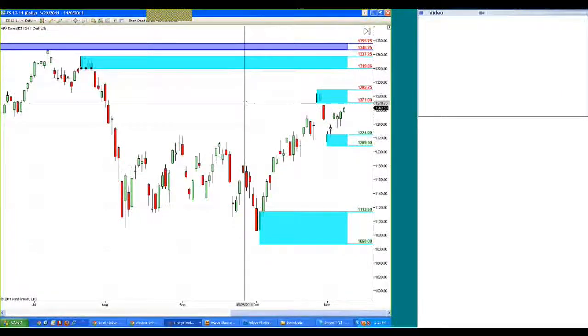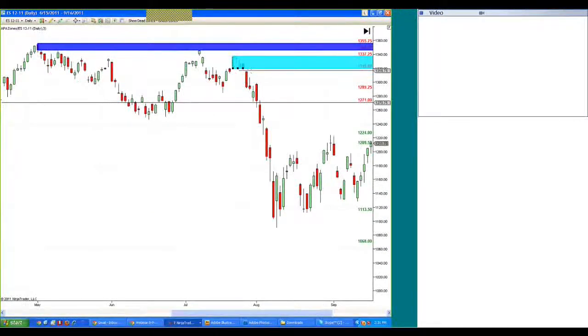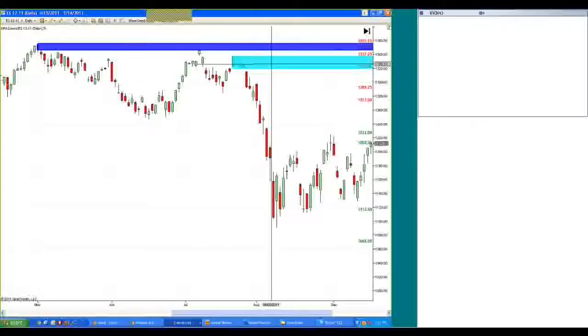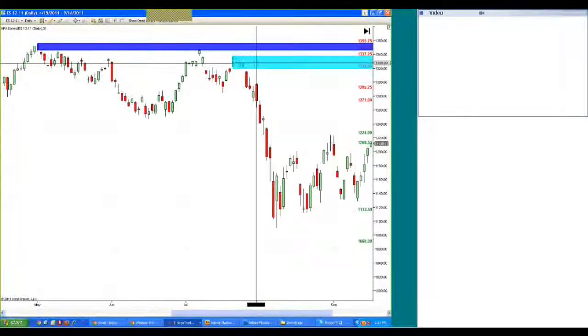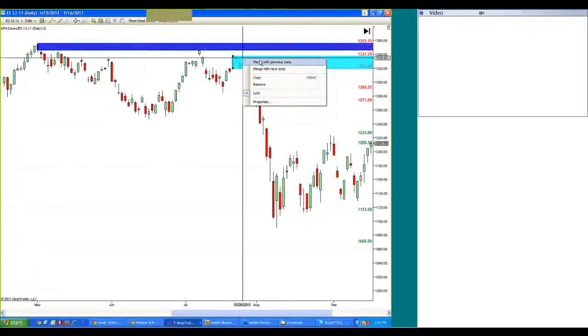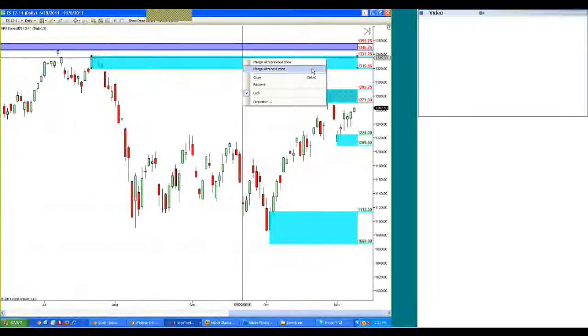And then this is a really, really cool feature that I think is just phenomenal. As long as you don't have any zones selected, or if you have one zone selected here, you can actually say merge with previous or next. And looking at this, when we hit merge with next zone, you notice how this zone gets highlighted. And when you say merge with previous, that zone turns a little darker. So you can actually tell what the merge is going to look like.